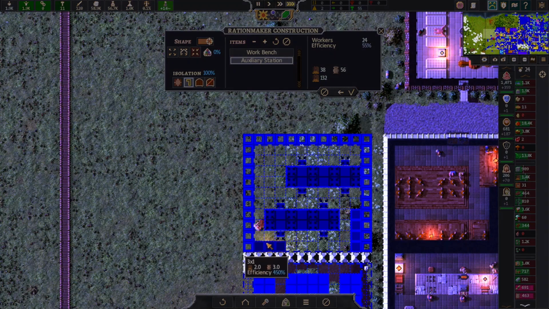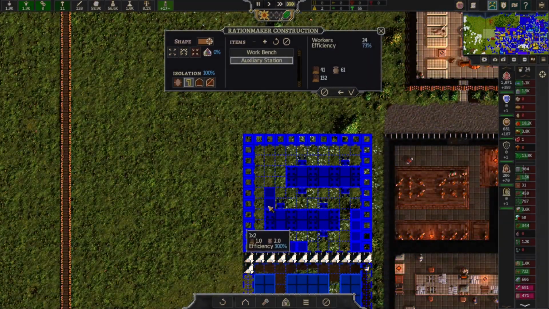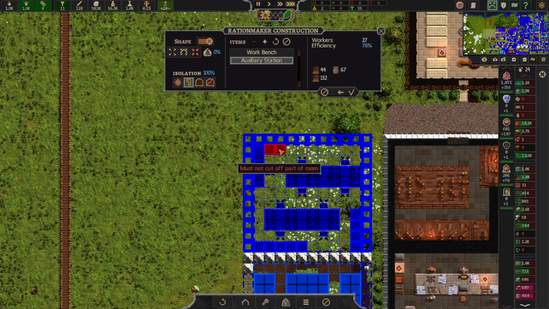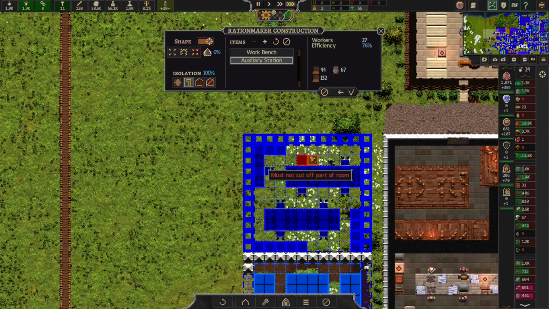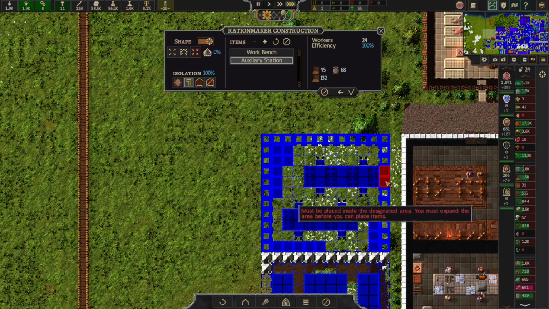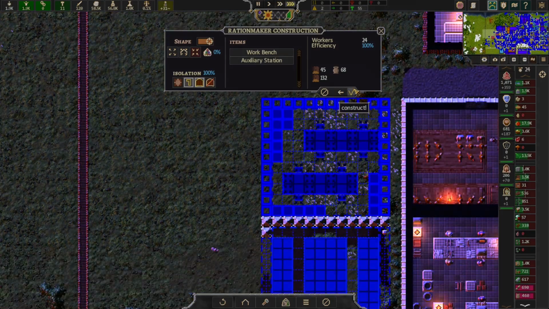Okay, auxiliary station. Boom, 73%. Might be able to get another workbench too. Might be a little bit too greedy. Yeah, I don't think that can be done. Such a meandering little building. 92%, 100%. 24 workers. There we go.